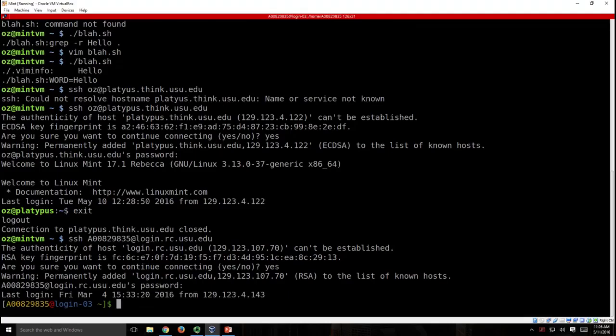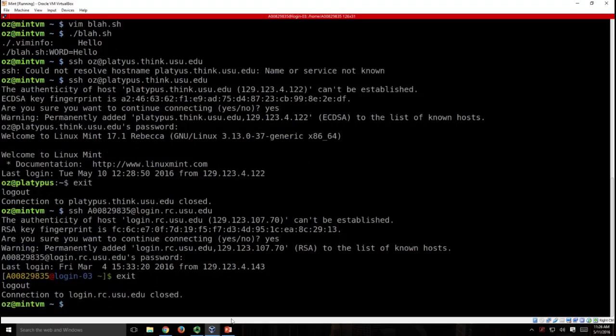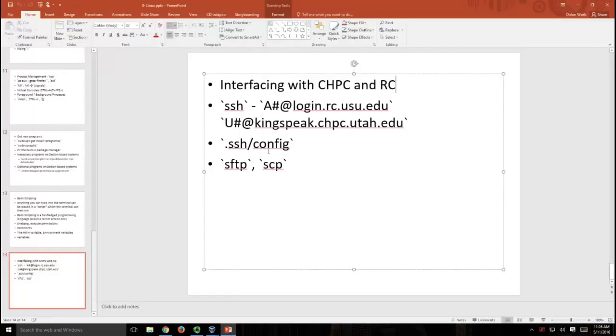Now, if you want to actually use USU's cluster, all you have to do is log in. And it'll set stuff up for you automatically. So we don't have to go through the whole getting a U number process here, because we already did that. And I'll talk more about that later. Okay, so that's how you log into their stuff. We'll learn more about this tomorrow, but this will be the address to log in.